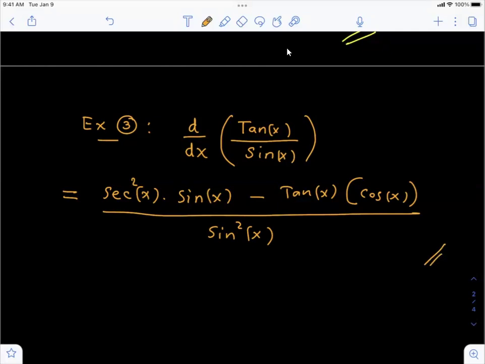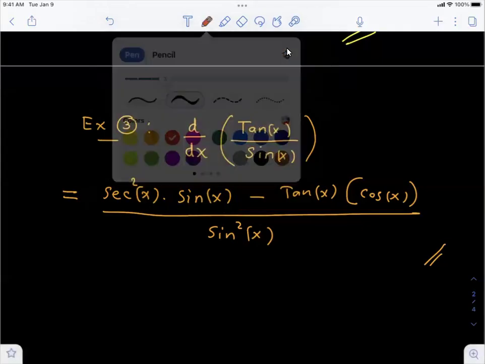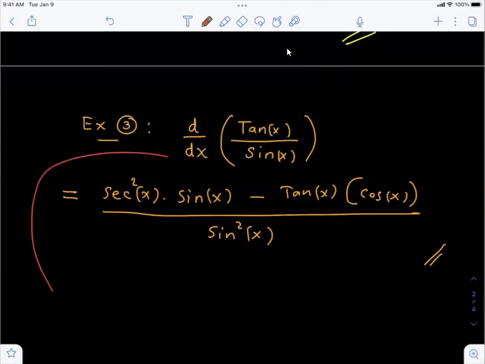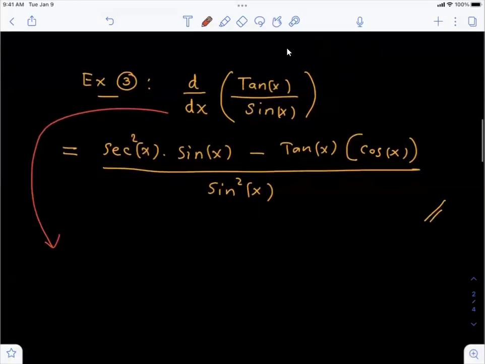Now there are potential simplifications that you can have in this scenario. For instance, tan x times cosine x is none other than sine x. And there you already have a copy of sine x here, so there's a potential simplification of this entire solution. However, I'm going to leave the answer like this because that's the correct answer, even if you do not simplify. However, if you're curious about the simplification, this is pretty analogous to one of the problems that we solved earlier with the product rule. Look at this. Method 2.